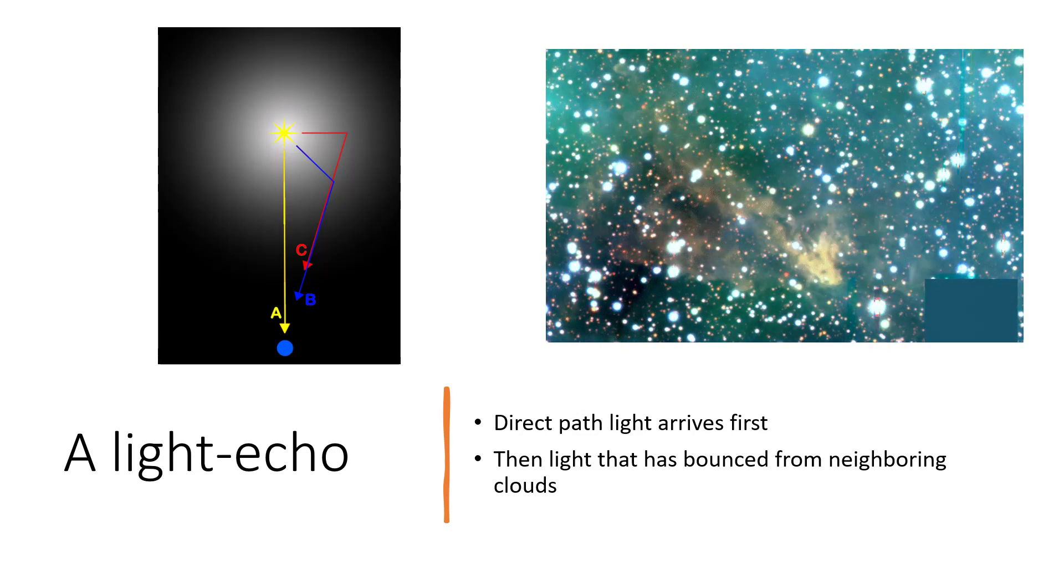The flash from distant objects will take time to reflect back to you. Here the camera flash was set off when there was an outburst of the star 7,500 light years away. This overall cloud of material is light years wide, so the longer path can be really quite severely delayed. We've seen this in a number of other objects.